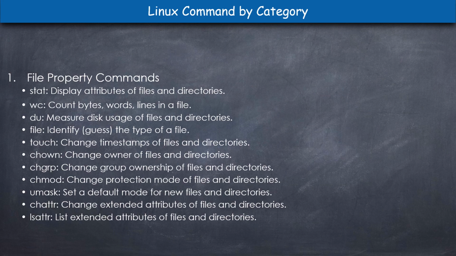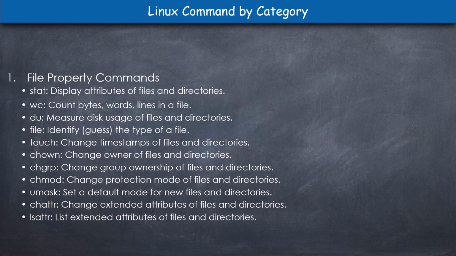Then we have chown, that is change owner. Suppose a file is currently created by me and I want to change the owner of it to some other user. I can use this command, chown. Then we have change group. As you know, in Linux we have groups and users. If you want to change the group of a file, you can use the chgrp command. Then we have chmod. There are different modes of a file and directory in Linux, like the read, write, execute permissions.